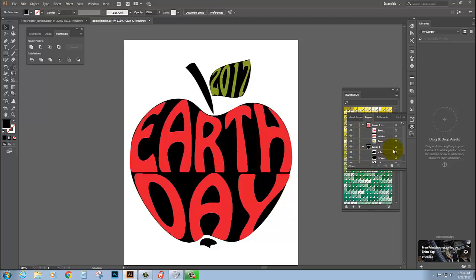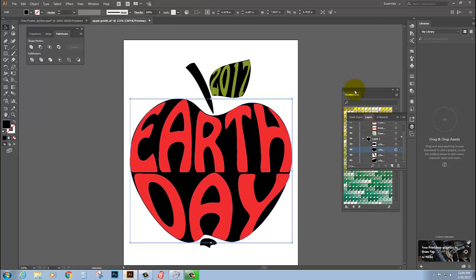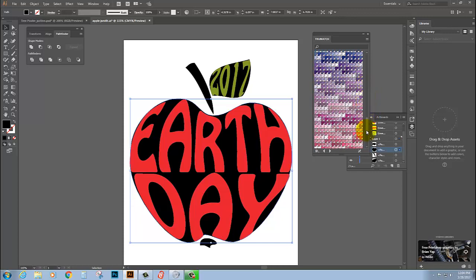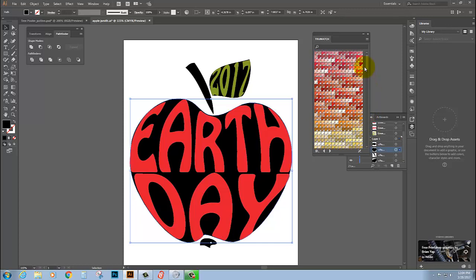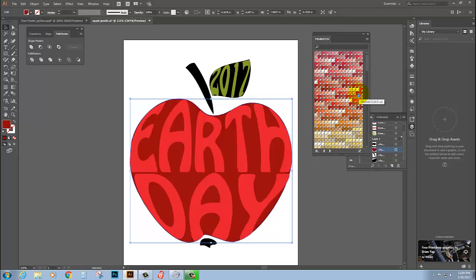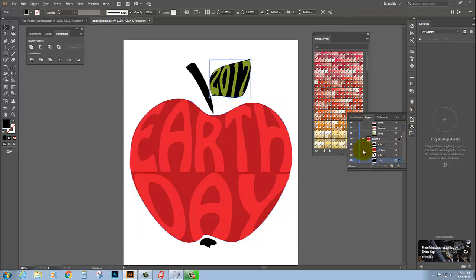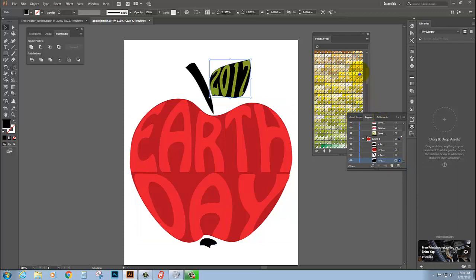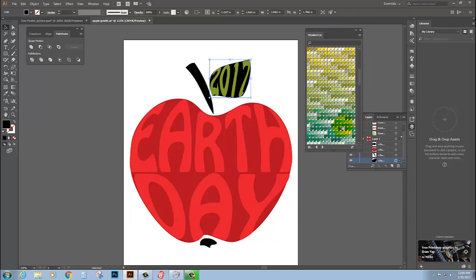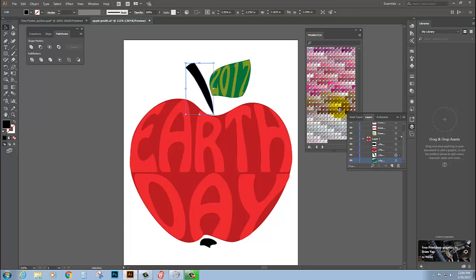Now I'm going to turn on the bottom apple and I will change the color. So let's select the apple part and choose a nice deep red. Maybe this. Okay, that looks pretty good. Now I'm going to select the leaf and let's choose a nice bright green color for the leaf. There we go. And the stem, let's go with a nice dark brown color. Now I'm going to leave this little blossom end here black.